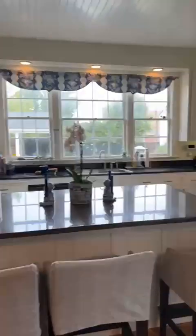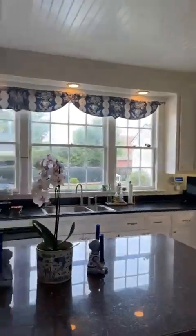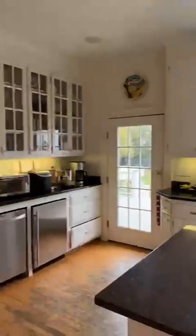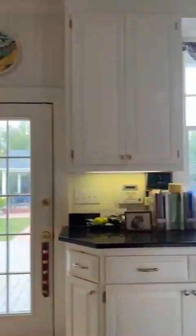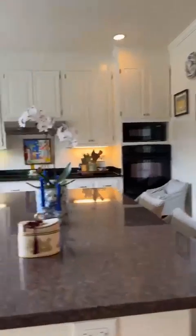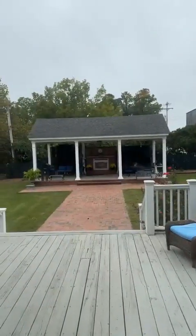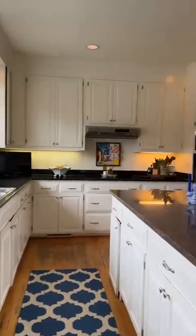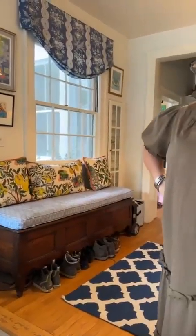Kitchen has lots of good bright light. Like it or not, I tell people, people are going to gather in your kitchen. And this is a great entertaining kitchen with plenty of space for people to hang out around. This house is good to have people over. That's awesome flow. I've been here and there's hors d'oeuvres on the counters. People are outside. We're not going to go outside yet, but I'll just give you a little taste of what's outside, which is super awesome. I might live out there if it were me. And it's just a good hangout spot. It's a great layout.